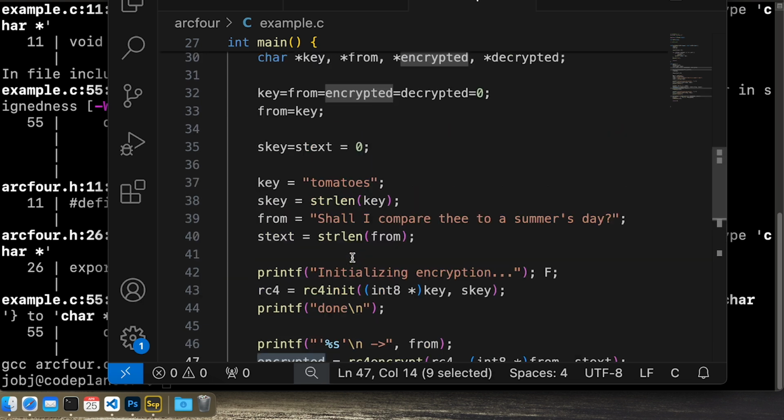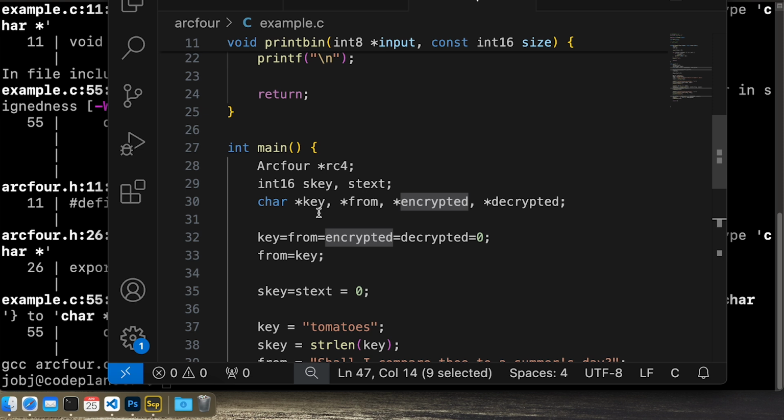So encrypted, how did we declare encrypted? Okay, let's move this to its own instead. Decrypted as well, I think.